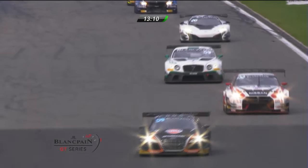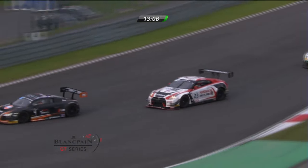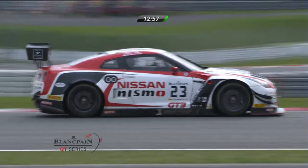The gap between them, 4/10. The gap between the leader and the second place car, 16 seconds, because A, they've got traffic to get through here, which Kevin S had a few laps back, but of course he's on his own, driving his own race, whereas Buncombe is so, so busy defending, and he's also got to be mindful of the traffic and every car that he comes up to.